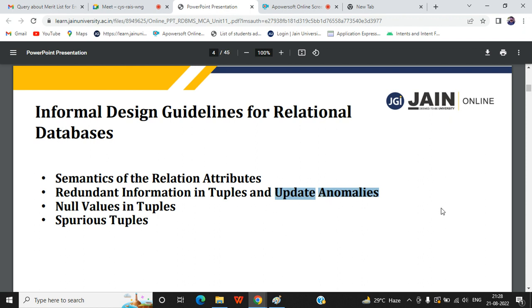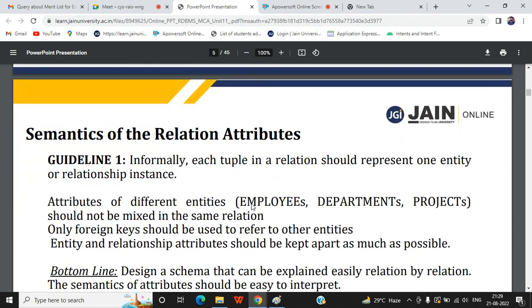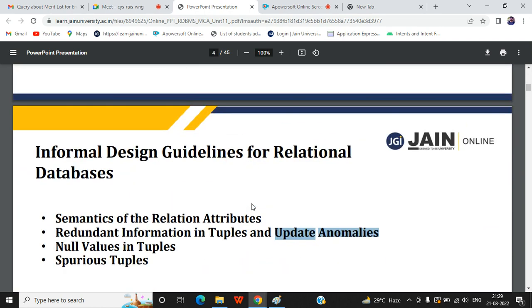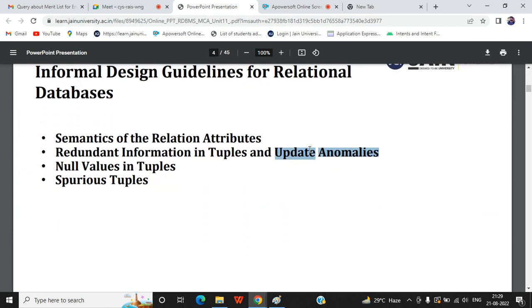Update anomalies. Anomalies means some problems, mishaps. Update anomalies are of three kinds: insert anomaly, update anomaly, and delete anomaly.